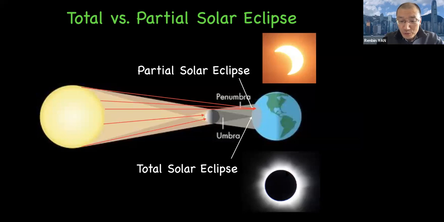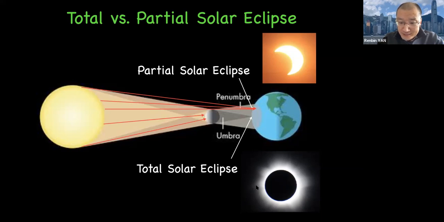And if you have a total solar eclipse, you're lucky enough to be standing right in the tiny umbra part of the shadow, and you will see the sun getting completely blocked. The disk of the sun will be completely blocked, and the sky gets really, really dark, because the sunlight is the light source for us during the day, right? When the sun is blocked, the whole region in that shadow is going to get very dark. The sky will also become dark, and you can even see stars during the day.